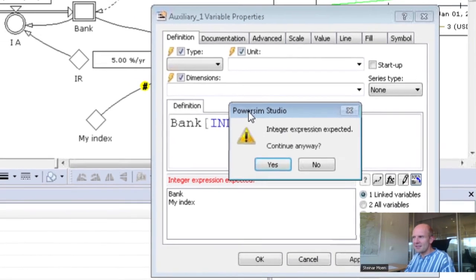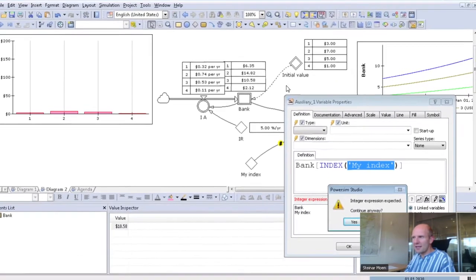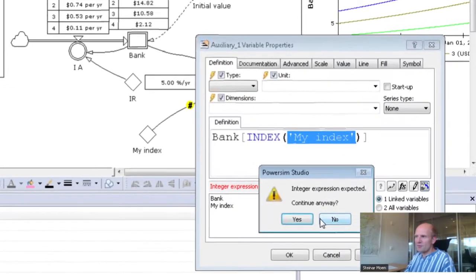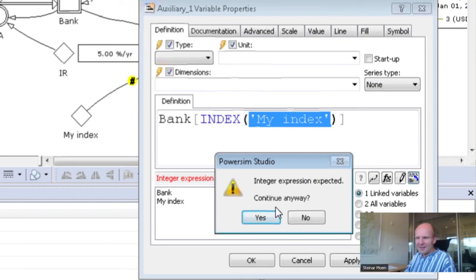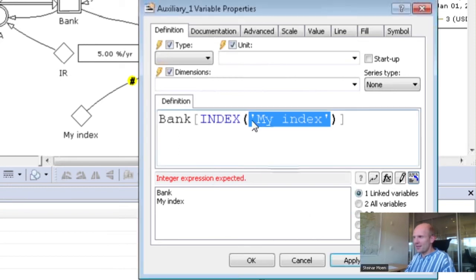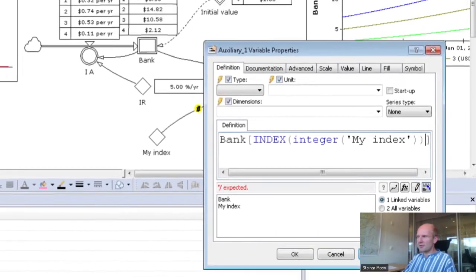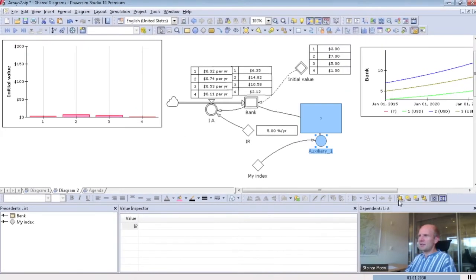It says that to be able to select one of these elements, I can't select element number 1.3, for instance. And this is a real value. So now I have 2 options. Let me show the non-recommended option first. That is to use the integer function. I could say here that I want to convert this one to an integer. And it is actually working.